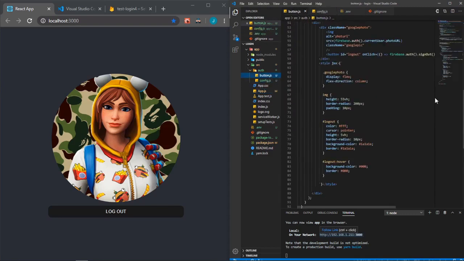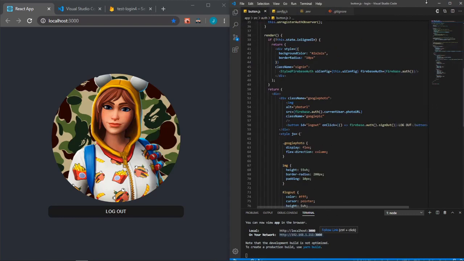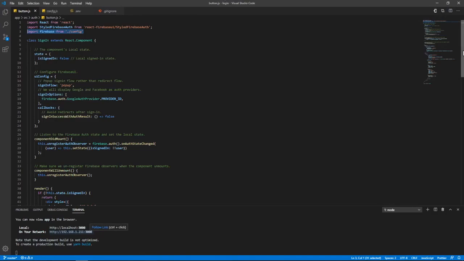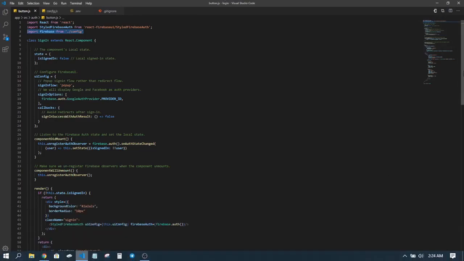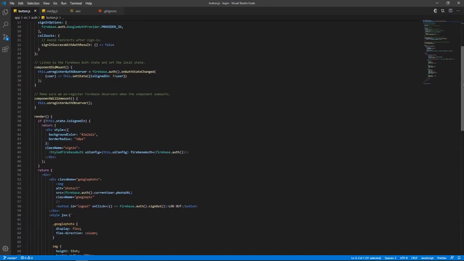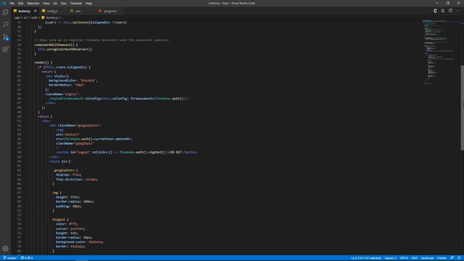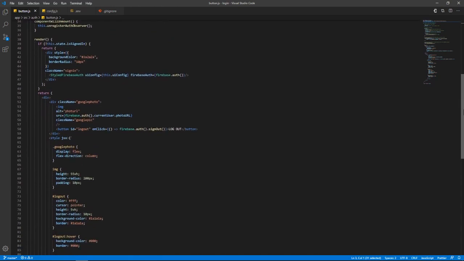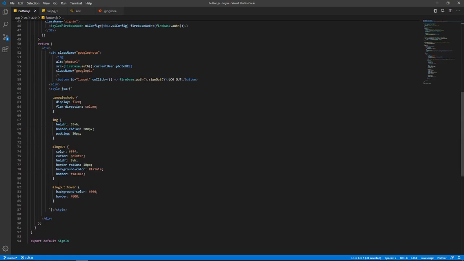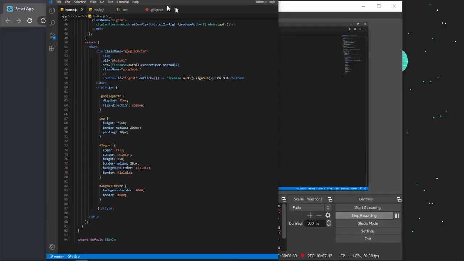If you don't want to clone it and you just want me to scroll through this real quick slowly, then I'll just do it right here. That way you could copy it word for word, letter for letter. So here it is, guys. You could feel free to pause it and get everything you need. All this CSS is for the pictures and the logout button.